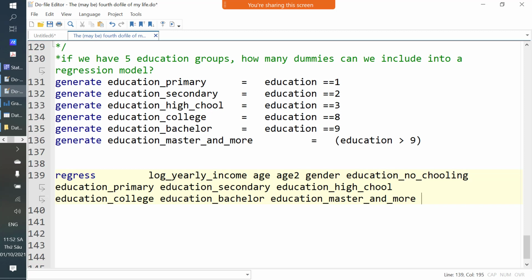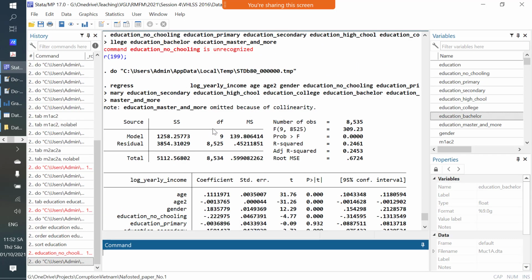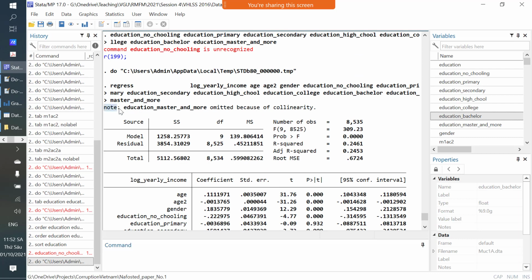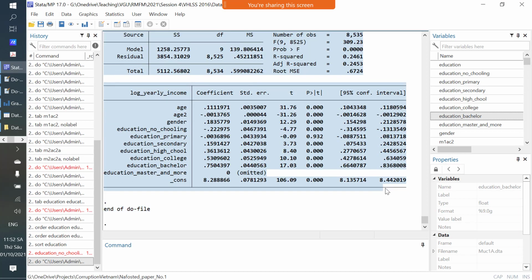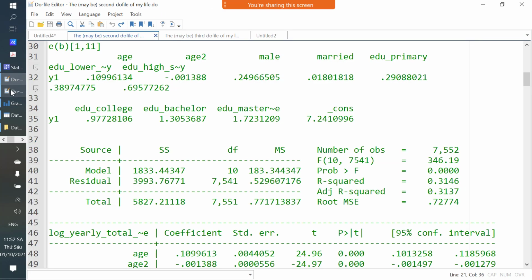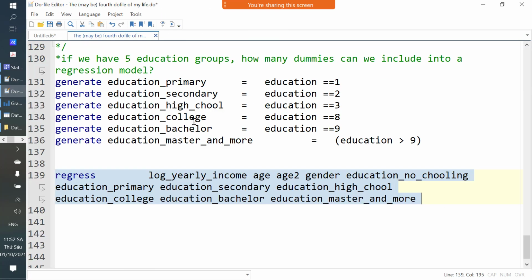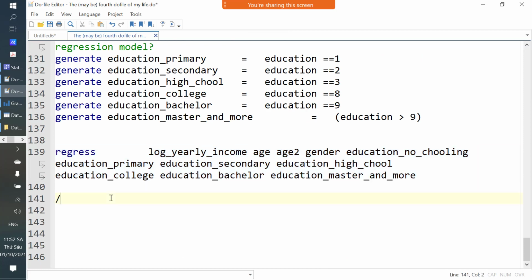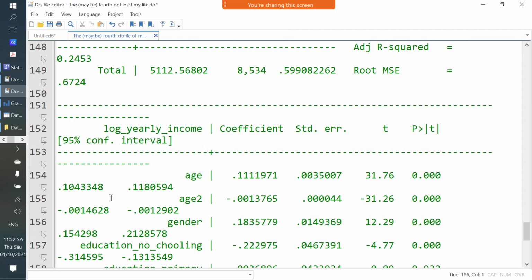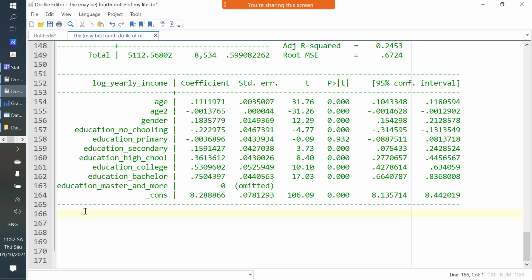Yeah, so let me run the regression and you will see the problem. See, it said something.